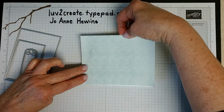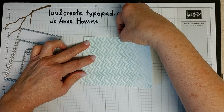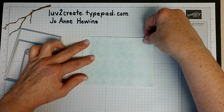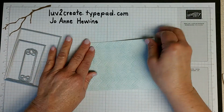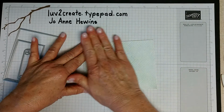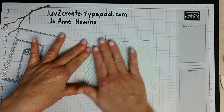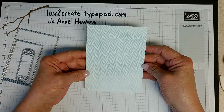So I'm going to put that across the top and see if I can line that up as good as I can. So there's the front of the card. Isn't that pretty? And the paper's free.